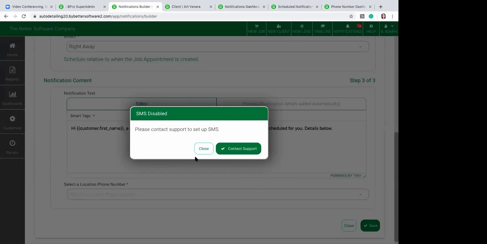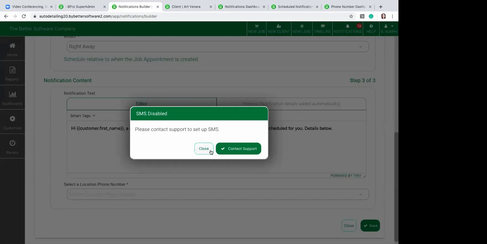So what we'll do, when you go into a template that has SMS tied to it, or if you're creating a new one and you pick SMS, you will receive this message. This is so our support team can activate the SMS on the back end. Once we do that, you'll have the ability to purchase an SMS phone number right here in BPro. So you just send us a message through BPro chat, probably the easiest way, or by email, or call us if you like.